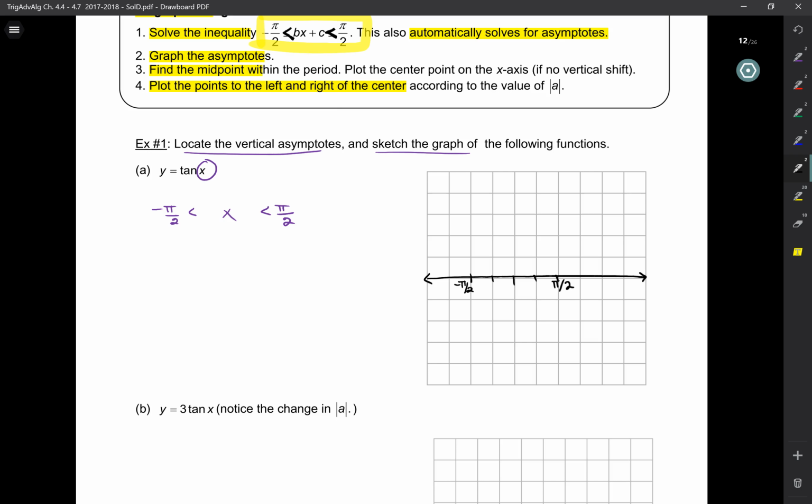Now, what is the midpoint between negative pi over 2 and positive pi over 2? Divide by 2, we get 0. So remember, if it's negative something and positive the same thing, the middle is 0. Now let's do the one on the right-hand side first. What's halfway from 0 to half pi? Quarter pi. If you're halfway through eating half of a pie, you've had a quarter of a pie. And then it's going to be symmetric on this side, negative pi over 4.